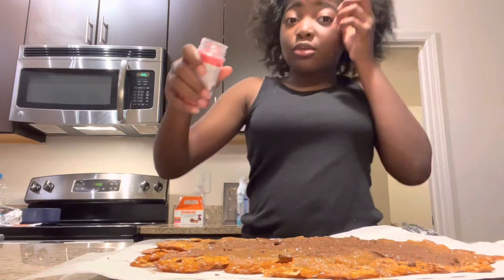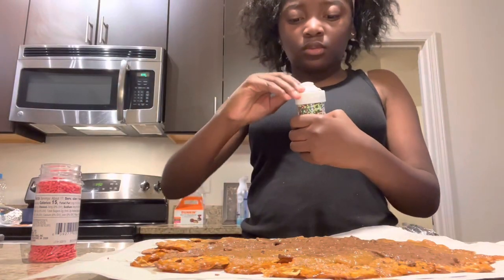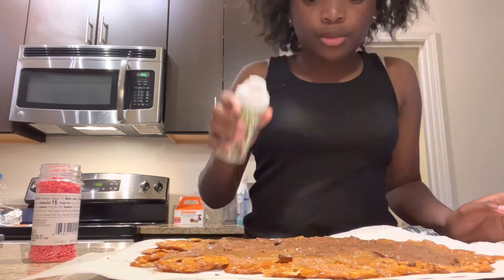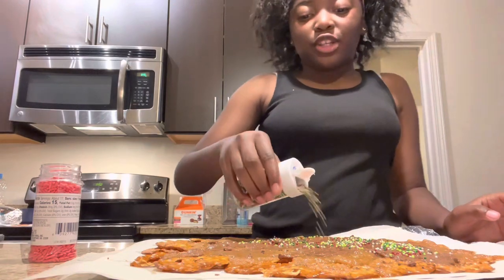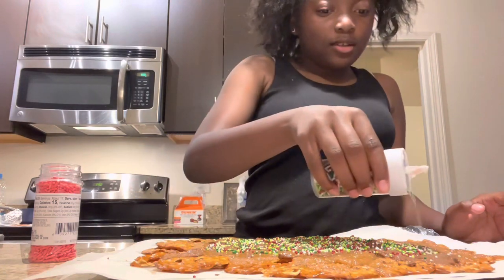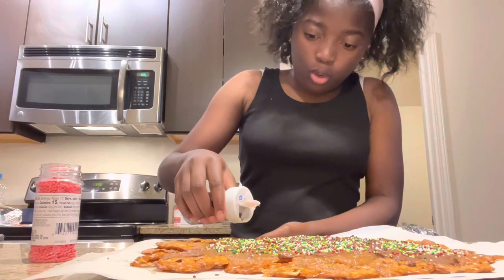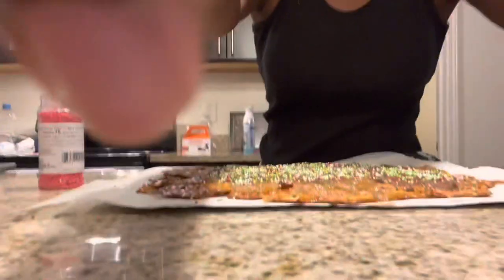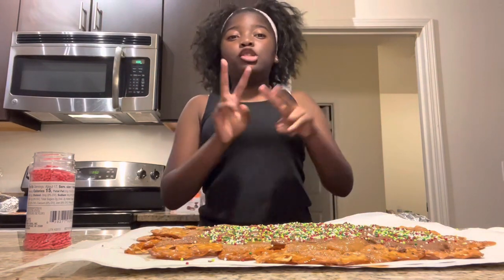This side is for the small ones and this side for the other. Sprinkle on a little bit — be careful. These are the sprinkles. Ooh, it looks good — this is giving Christmas! Okay, get the edges too. We are done putting the sprinkles. This is how it looks. Now we are going to put it into the refrigerator and we will be back — I will see you in two to three hours.